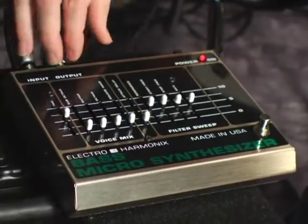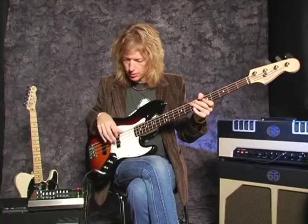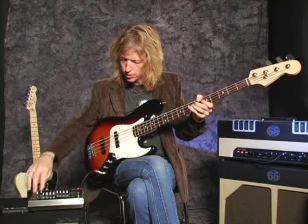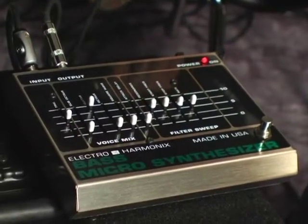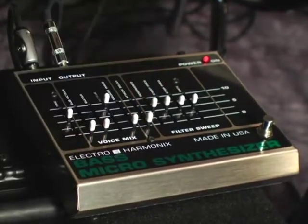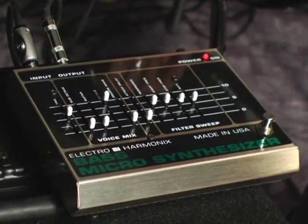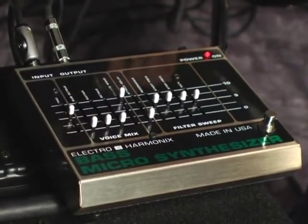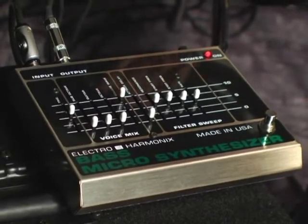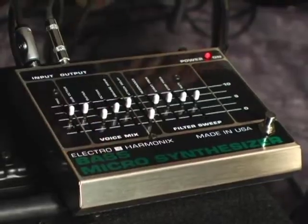Here's the voice mix section on the bass synth. Put up the sub-octave, the guitar signal, an octave higher, and the square wave. And of course you can blend them in any combination.